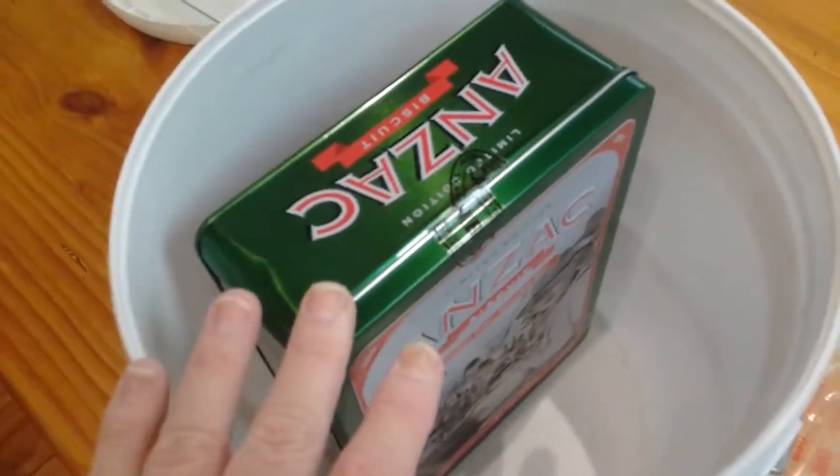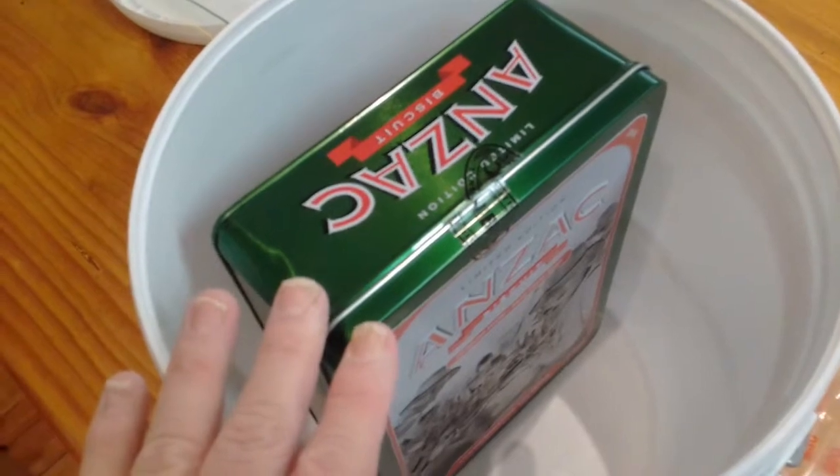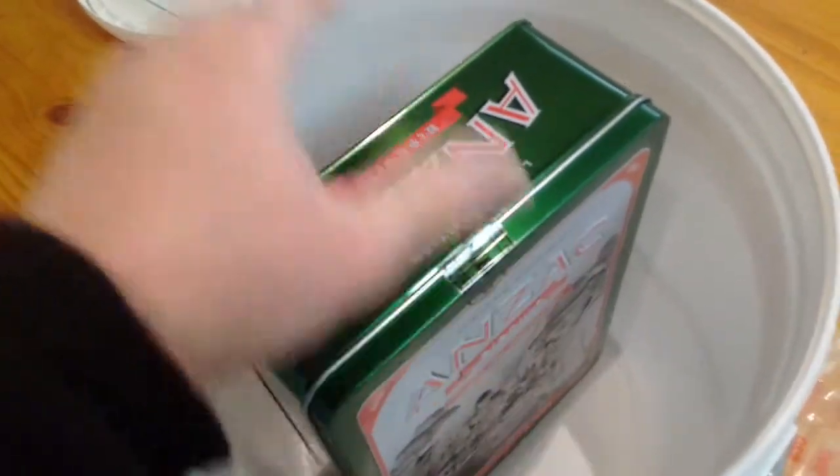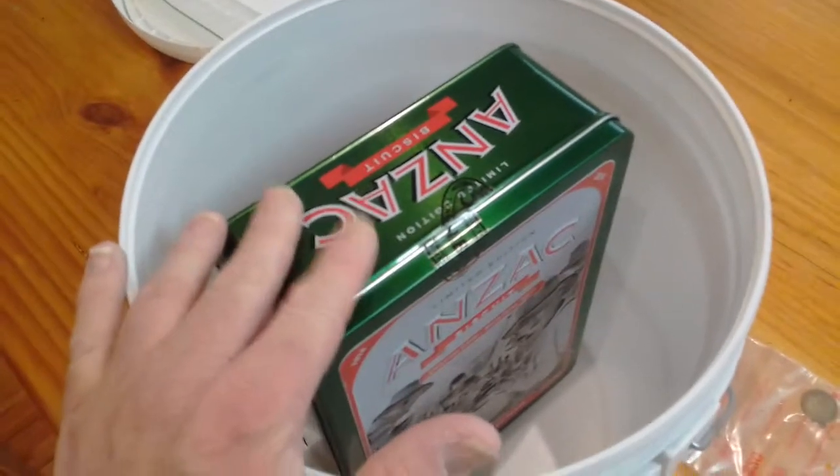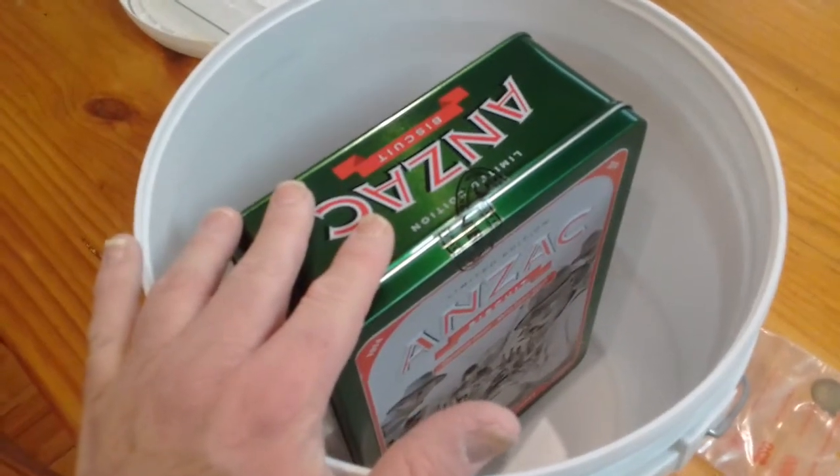And I'm going to get myself a couple of the newspapers of the day — probably the Sun Herald, the Age and the Australian. Just wrap around the whole lot and then seal the whole thing up in this container here. So it'll be two layers of protection for all the articles.